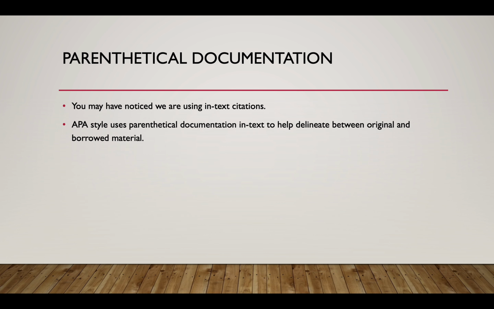Okay, so parenthetical documentation. This is a real fancy way of saying in-text citations. We talked about this two slides ago, where we were talking about the 12 and then the page number. APA uses parenthetical documentation. MLA does as well, although differently. Not everyone does. Some use footnotes, but APA and MLA use parenthetical or in-text citations. This is to help the reader of your paper understand where an idea is yours versus where it is from someone else.